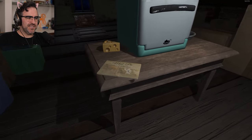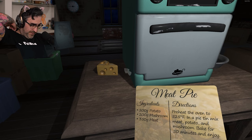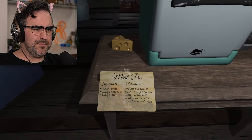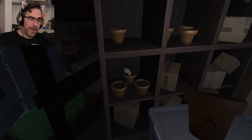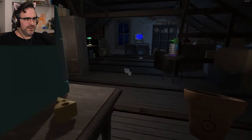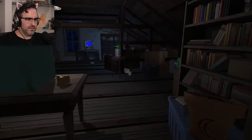What is this? Cheese? What is this? Meat pie. Potato, mushrooms, meat. Pre-heat oven to 520. Pie in the mix. Meat, potato, mushroom, bake 50 minutes. Enjoy. Wait, it says something about potato. Moon is potato. Where's a moon? Hey! Oh, they all got things on the side of them. I see it now. Okay, hang on. Potato. Moon.